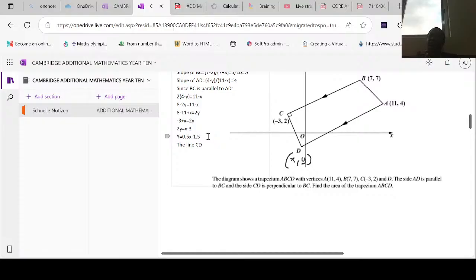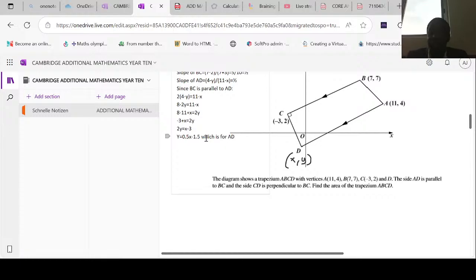I think we need to find the equation for line BC. It will almost look like that for line AD too, because they will have the same gradient since they are parallel. The only thing is that their intercept will be different because they are not cutting the same point. So let's find the equation for line BC, which is for AD.